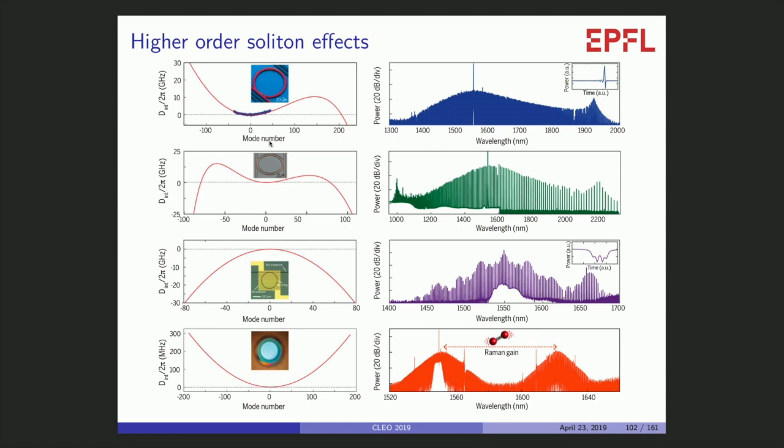I also show a so-called Stokes soliton, where you have a soliton and then a second soliton, and that is generated by the Raman gain. The frequency difference here is just the SiO2 terahertz phonon in glass. So the soliton propagating in a glass resonator will generate not parametric gain, but Raman gain at a different wavelength. And granted the free spectral range of this mode family is matched with the original one, it forms what people call a vector soliton. It's two solitons that are coupled.